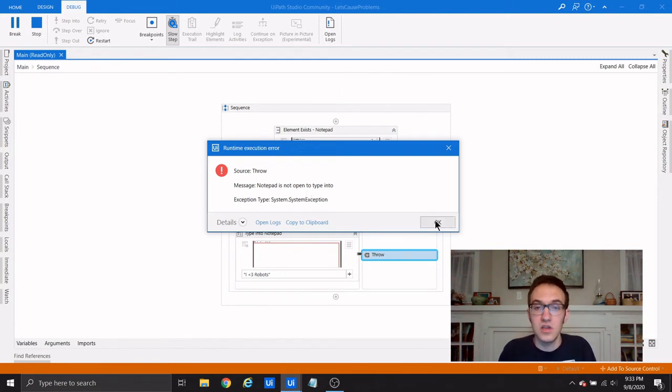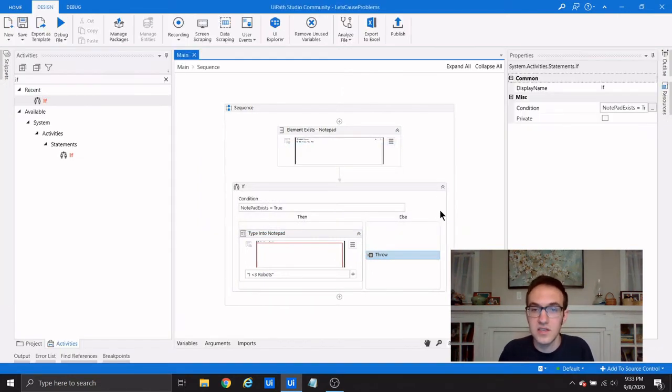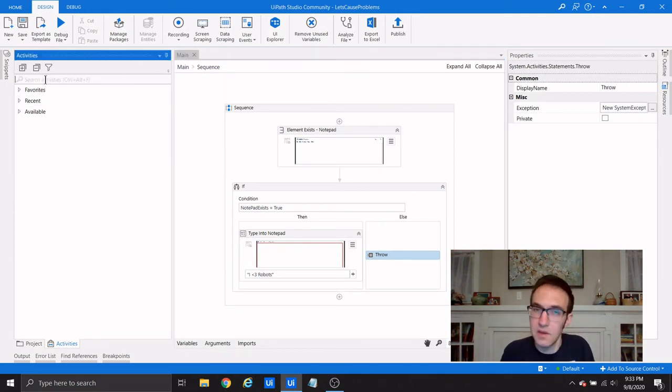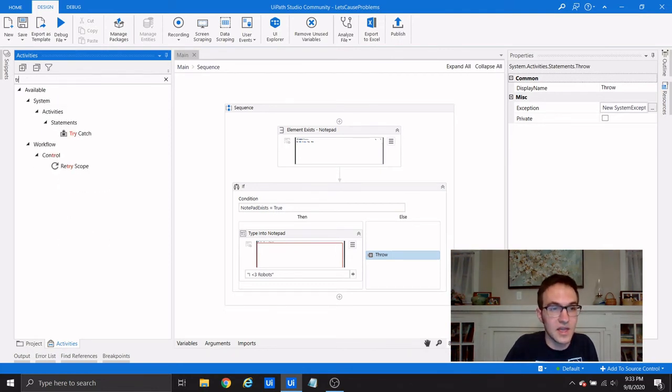So this is all well and good, and this is another way that you can use those custom exception messages. But let's think one step deeper, and maybe in a real-life situation, if you want to go the extra mile, here's something that you could do in one of your automations. You might combine the two things that we just discussed. So I'm going to bring back out my try-catch.